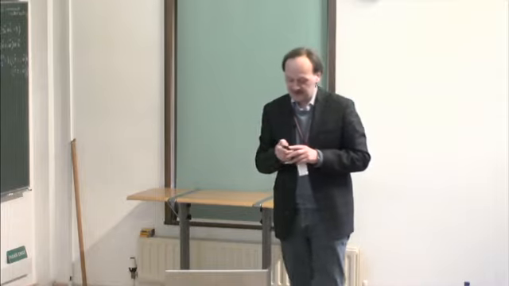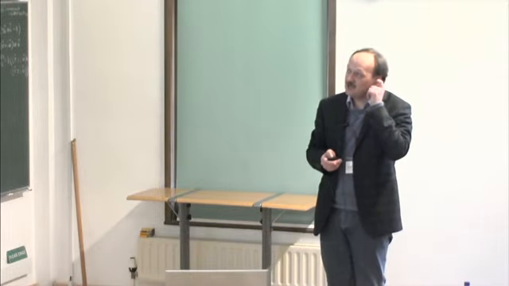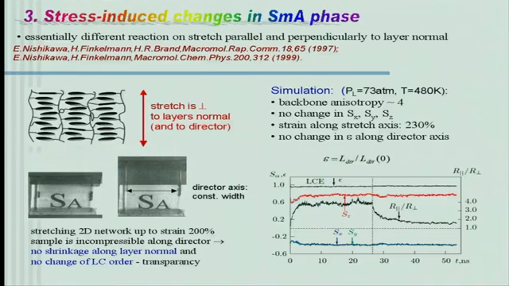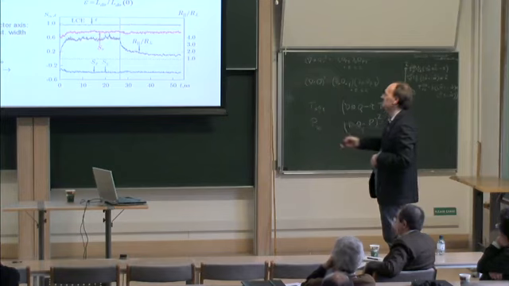Okay, now what happens when we apply the mechanical load? When we apply the mechanical load, smectic reacts very differently, as we know from the experiments more than 10 years ago. So if we stretch the elastomer in this direction, we effectively are stretching only a two-dimensional polymeric network. And nothing happens with the smectic layers in the perpendicular direction. And this is reflected in this picture taken from those papers, that here the width of the sample doesn't change, and also the order doesn't change because the sample is still transparent. And the strain in this direction could be as large as 200%.